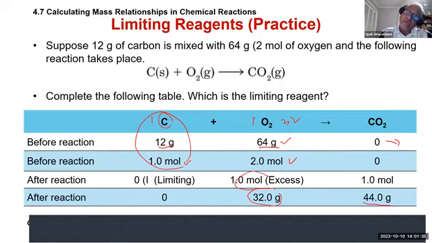Only 44 grams, 1 mole of carbon dioxide. 44 is the formula mass of carbon dioxide. 1 times 44 is 44 grams. That's how you get the idea into predicting reactant grams. How many reactant grams are converted to product grams.